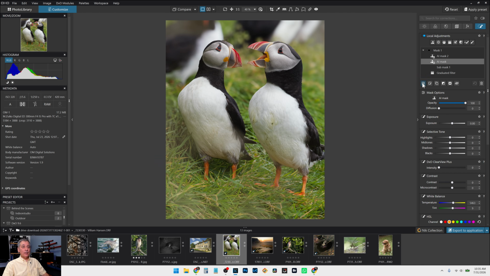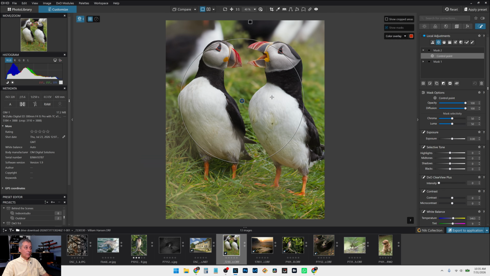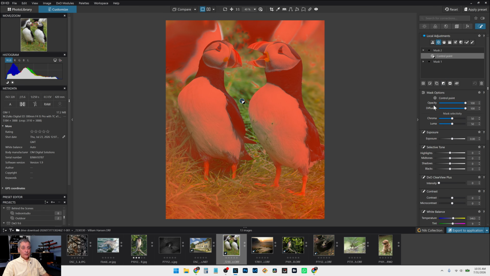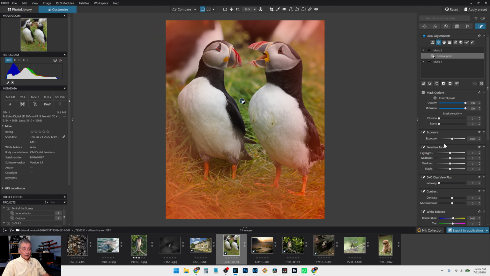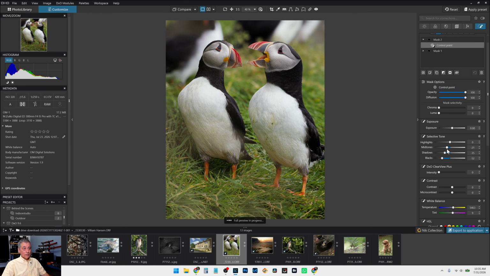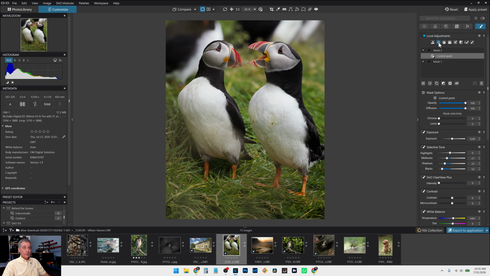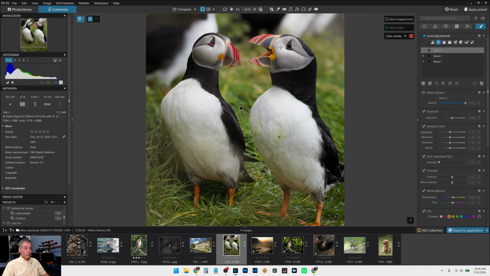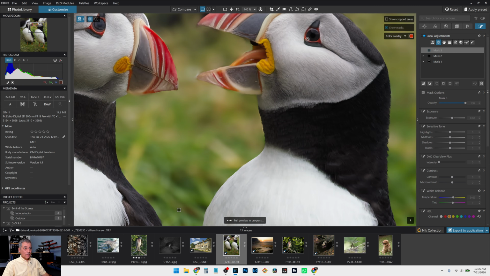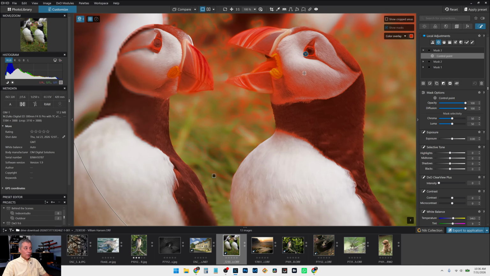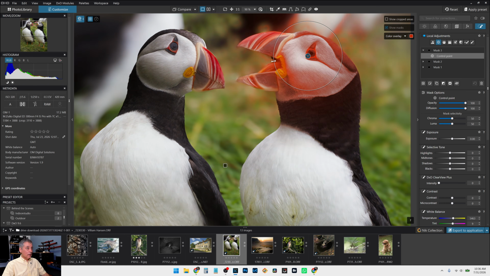And then let's add a vignette. I'm just going to add the vignette first. So let's invert mask, and just pull this in a bit. And now let's go to the eyes. So new mask, control points. Let's go right there. I'm putting the eyedropper right on the orange part of the eye. And then let's just brighten that up a bit.